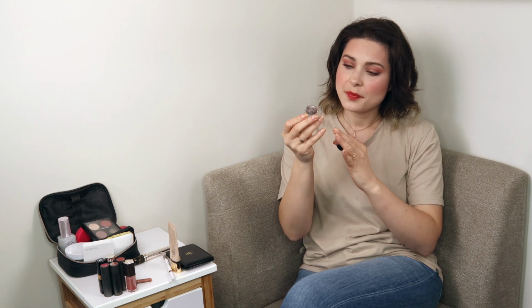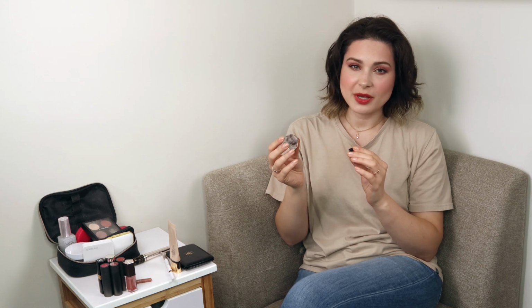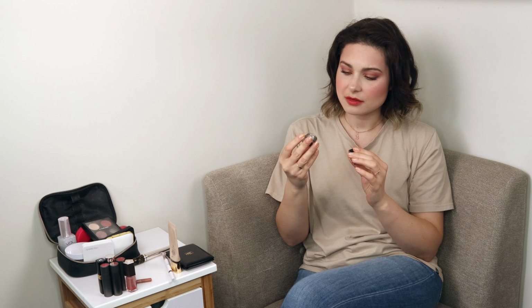I suspect, you know, these kinds of products are deceptively small in terms of a container, but the product is pretty pigmented, so it doesn't take much to get it to work. Therefore, I suspect this is going to last a long time, but I'm going to get through it, I'm sure. New product in.